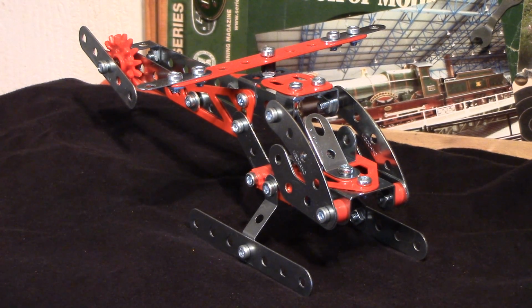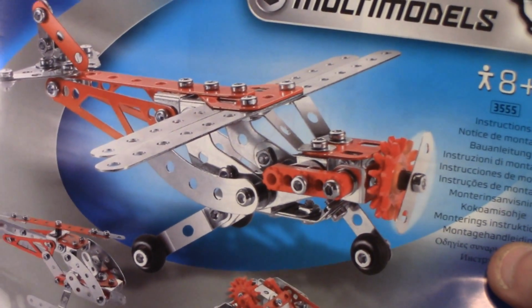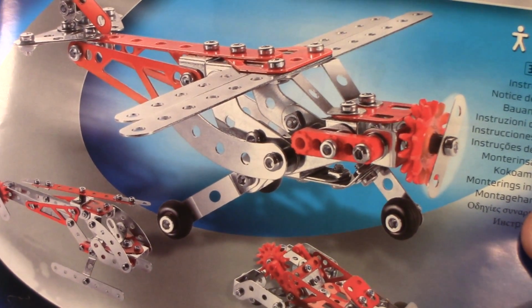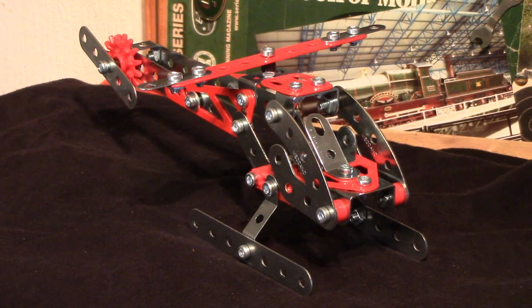They always seem to have some sets. Some of the old sets I think they're running out of now. Fortunately I've got hold of some of them already. Now most people tend to make the Cessna type light aircraft, and you can see that there. This is the instruction manual for the kit. Now I do like that plane, but it seems that everybody's made that and nobody seems to have made anything else. So what I've done is made the small helicopter, which of course you can see.